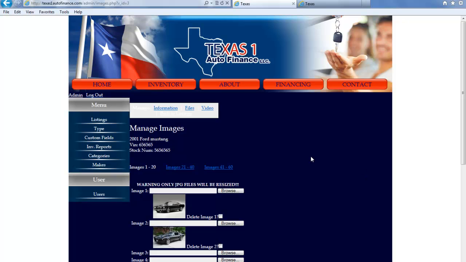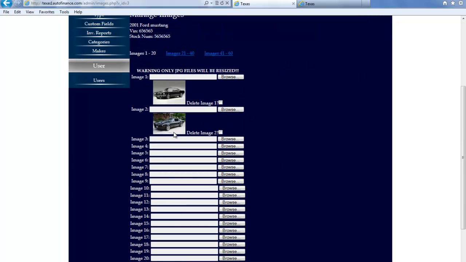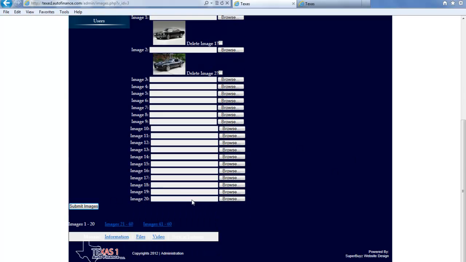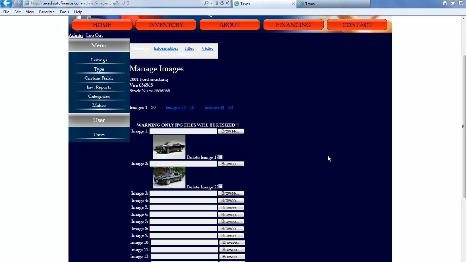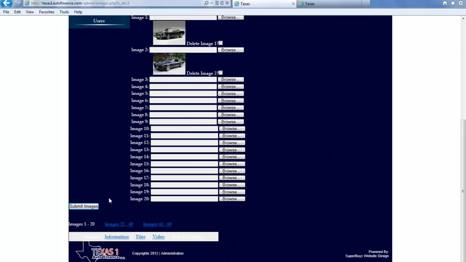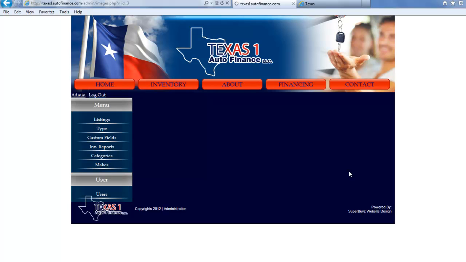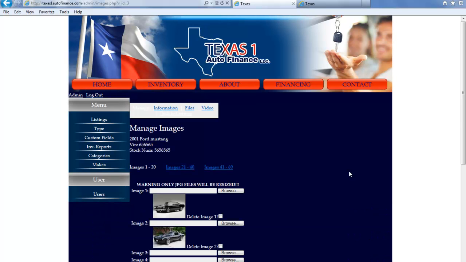Okay, you see images saved, boom. Then the screen changes and you see the 2 images that I input. Now you can also click this to delete and go ahead and submit, and it'll delete it as well. But for now we want to keep these images so I can show you, so let's click submit images. Okay, now you have this.